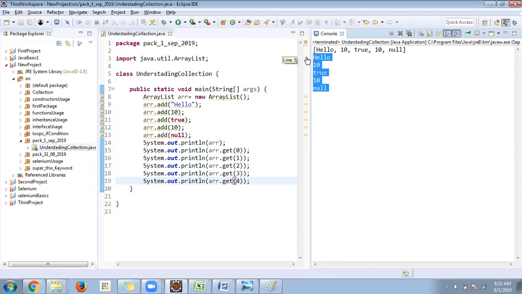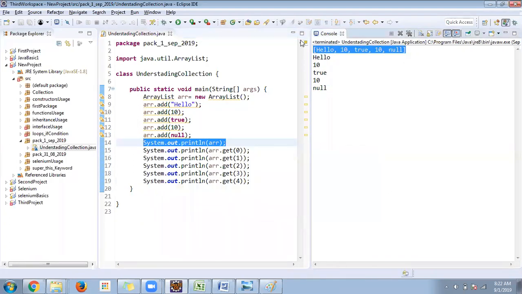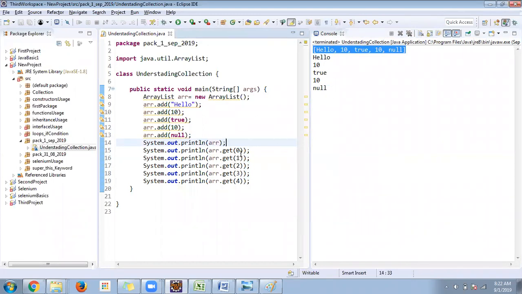One doubt actually. Yeah, please. While printing the first line, system.out.println arr, that will show the output in line order, no? Correct, it shows what information we have inside the array. That's why you can see square braces, right? All the information inside the array will be given here.